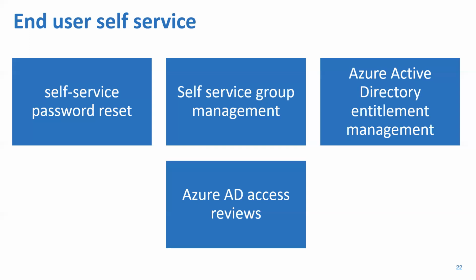This access review is not just for Active Directory roles, it can even be for privileged roles as well. So let's say if you have added certain users into the global admin group, right? Because they were doing, let's say, a project or a migration and they were part of it, but that work is completed and you want to check whether they still require it, you can again raise an access review, and that will go ahead and initiate a request to the user asking, do you still need it?